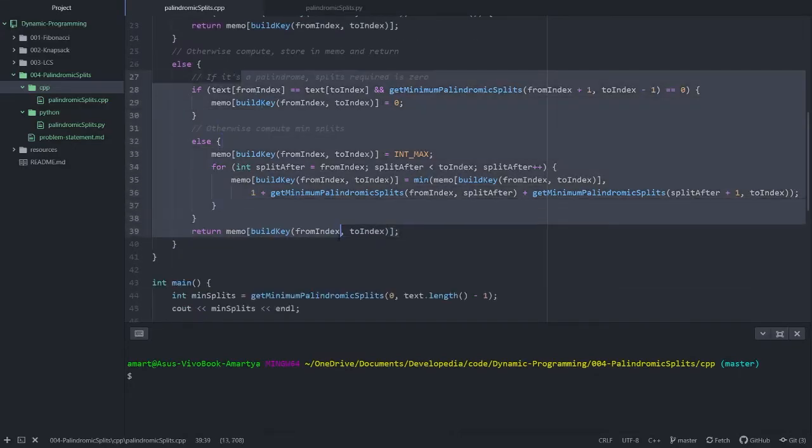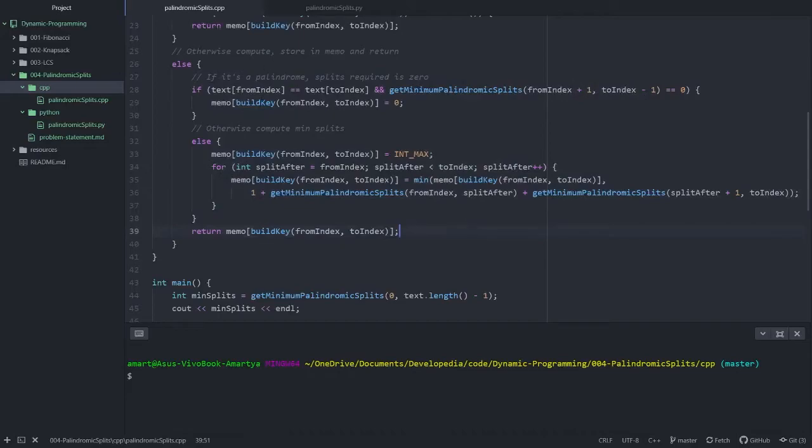That's fine. Now let's take a look at this part. This is the main recursive step.